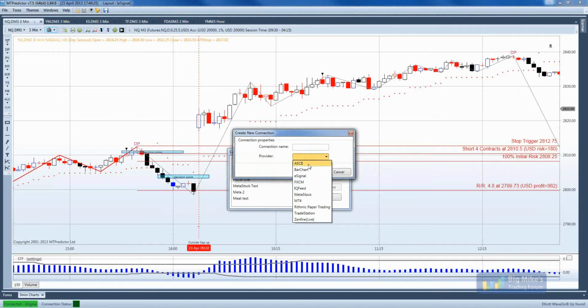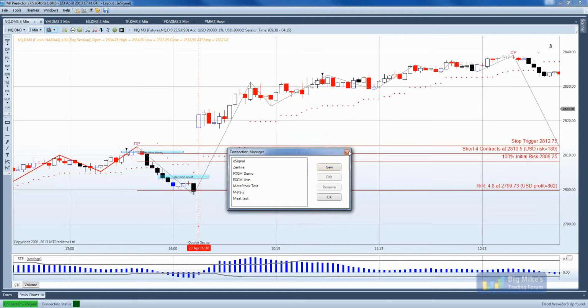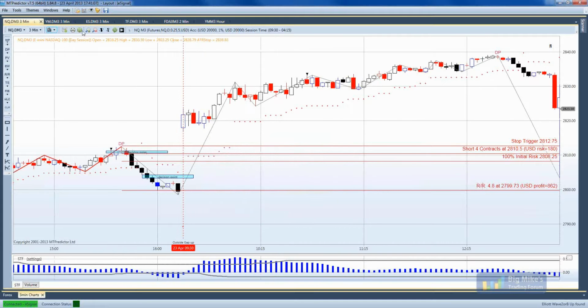We can use ASCII or Metastock data for end-of-day data. And for real-time bar chart, eSignal, FXCM, MetaTrader 4, Rhythmic, or ZenFire, and we're actually working at the moment on a web interface into TradeStation with the TradeStation guys. They're doing a new web API link into TradeStation, so we're working with them. We're hoping we can do that sometime in the near future, but that's work in progress. And so the standalone version would be charts only. There's no trading from this application, but you could then use whatever trading DOM you want, Sierra, whatever, to execute. Exactly, that's right.